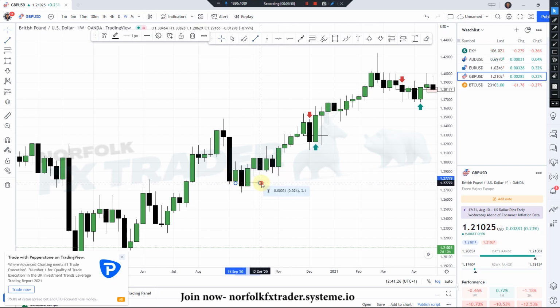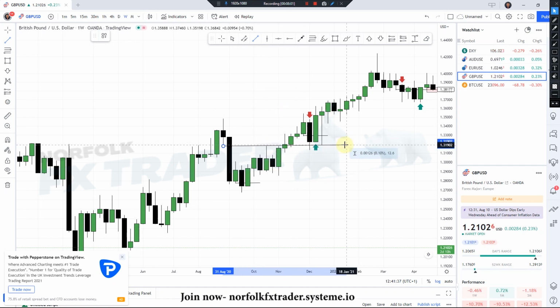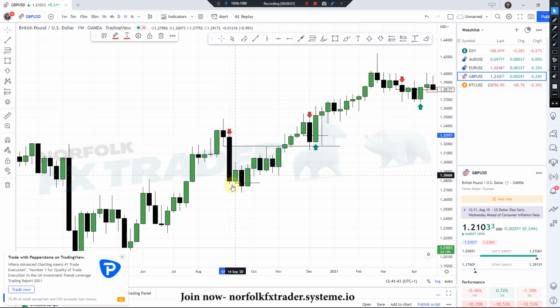Now you have this level here, nothing happened, price never came back to it. And you have this level here in the market. So you can draw this level as a longer term level. And you can see how precise this is. Because the market actually closes down. And then we close back up right here on this candle. Before we do that, we test that level to the pip. We break up, we come back and we retest it. At the same time as we see this reversal.